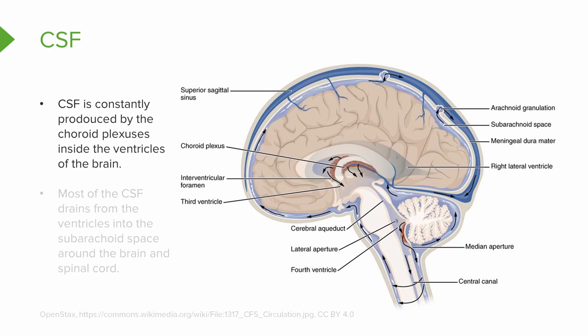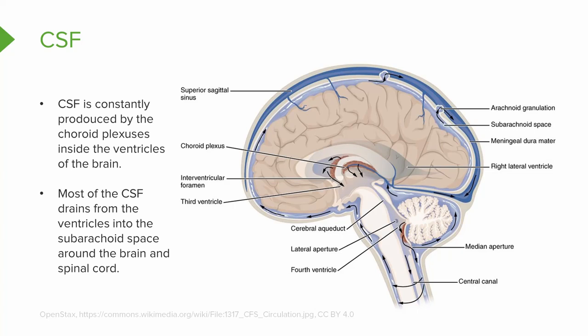Okay, so link the concept of cerebral spinal fluid and choroid plexus together, because that's where the production of cerebral spinal fluid happens. Now, most of the cerebral spinal fluid will drain from the ventricles into the what? Sweet. The subarachnoid space around the brain and the spinal cord. So take your finger, find the subarachnoid space, and I want you to trace it all the way around the brain down to the spinal cord.